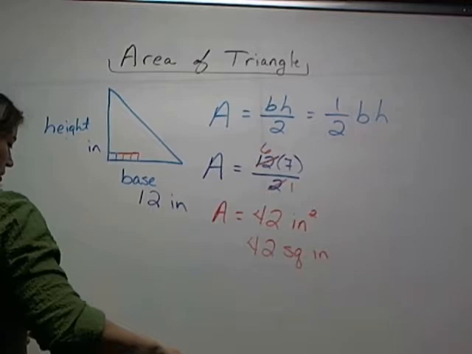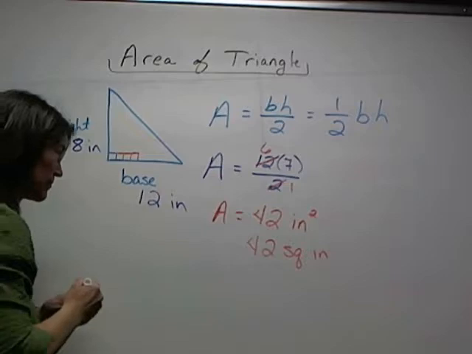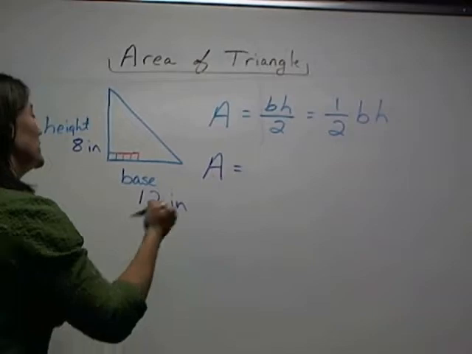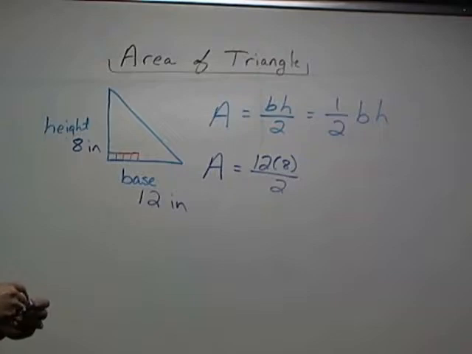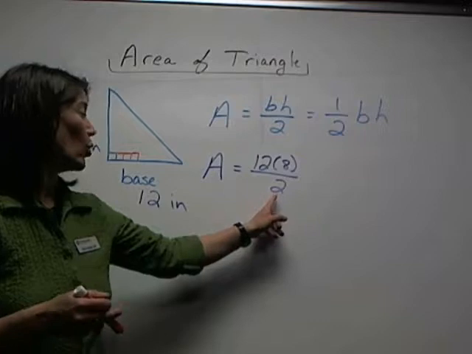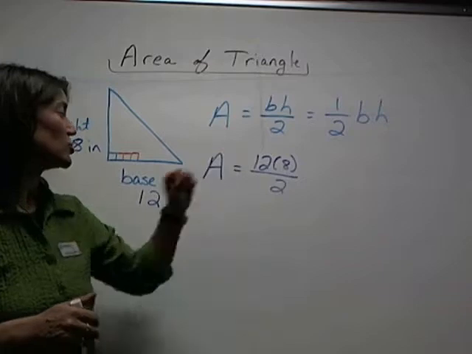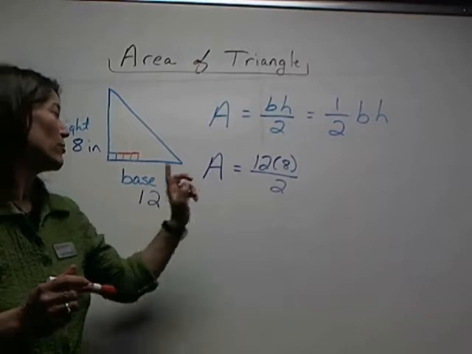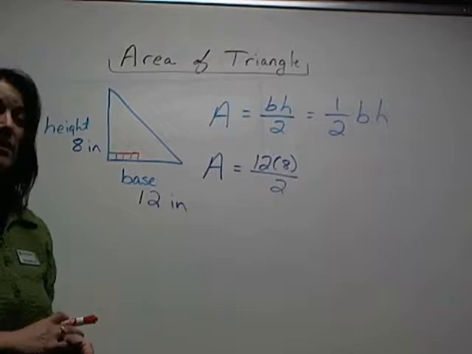What if this number had been an 8 instead? We'd still have 12 times 8 divided by 2. Now when we reduce, remember as I said before, I'm only reducing one number on the bottom with one number on the top. It does not matter if I go 2 into the 8 or 2 into the 12, but it's one or the other, not both. I like to always put my number 2 into my larger number. I can divide 12 by 2 fairly easily.